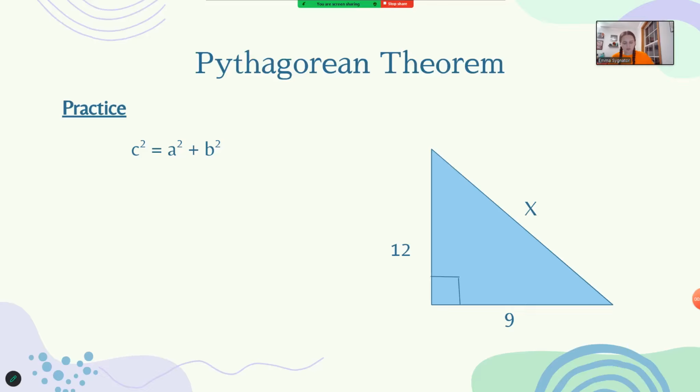So we write out the first part of the equation as x squared, and like I said before, 12 and 9 are the legs. Realistically, it doesn't matter which one you put in for a or b, but for today's lesson, we're going to put them in the correct spot according to the image. So 12 is in the spot of a, so it'll be 12 to the power of 2 plus 9 to the power of 2, because 9 is in b. Your first portion of the equation should look like this: x squared equals 12 to the power of 2 plus 9 to the power of 2.